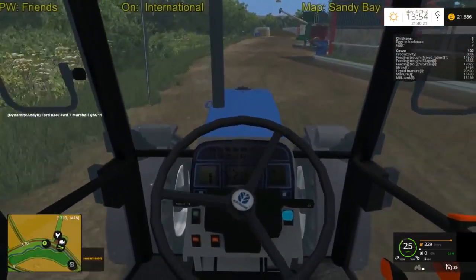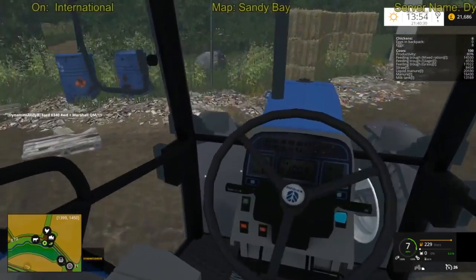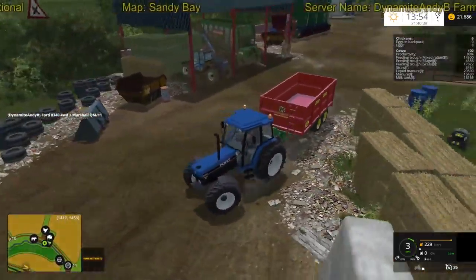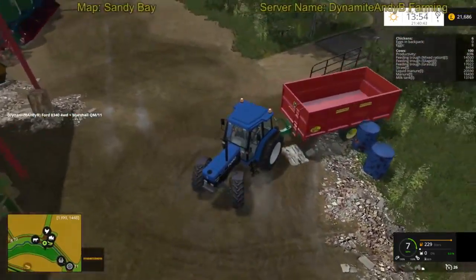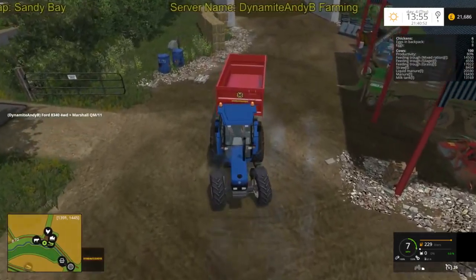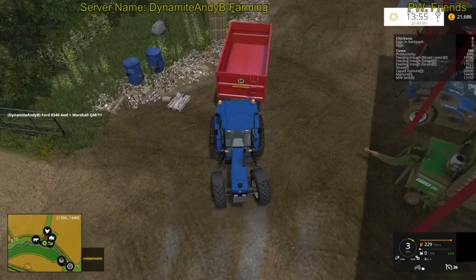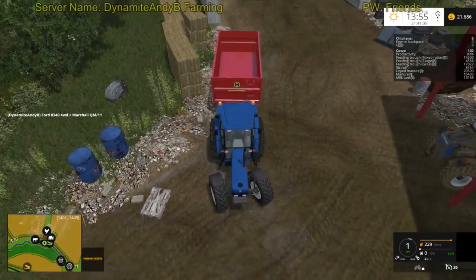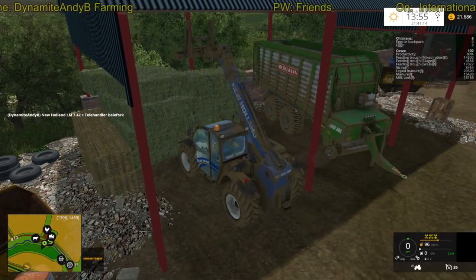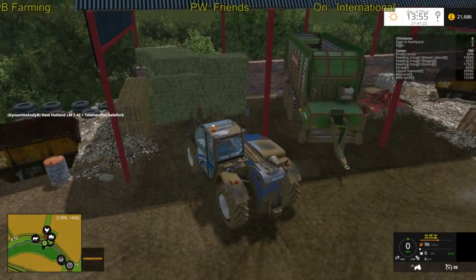Some more as well. So we'll give him some silage. I do not like the turn out of this. Yeah, it sounds a bit like Chitty Chitty Bang Bang, doesn't it? Maybe it'll go bang bang. Alright, let's get rid of that. So yeah, as you can see, we've still got all the bales in here from the last time. Which is good. I'll drop the bale spike off there. Maybe not.